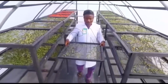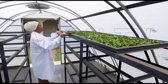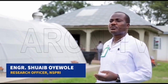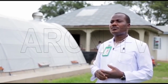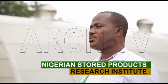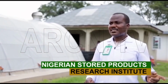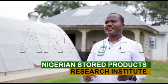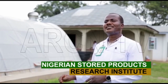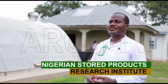The parabolic shaped solar dryer is a need-based technology because virtually when we travel all over the country, you will see by the roadside people drying all sorts of agricultural produce. Some spread their own on bare ground, and by the time the vehicles are moving, they raise dust, and the dust stays on the products. The reptiles will come, they will eat whatever they can eat, drop their feces and their urine on it, and the owner comes in the evening to pack everything together and still eat that product.